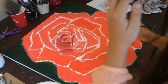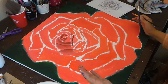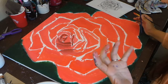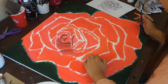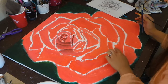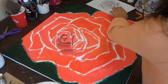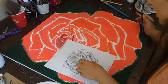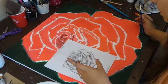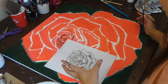So the main thing to remember here is this. For any type of rose that you're drawing, the most important thing to remember is that the darker colors, like your dark red and your almost blacks, are going to go towards the center of the rose, towards where the petal starts. Towards the edges of the petals, that's where your whites, your highlights, are going to be. For any type of rose, you're going to notice that pattern, and that's because at the center of the rose is where the least light hits. So less light gets to the center and more light hits the outer parts of the rose.